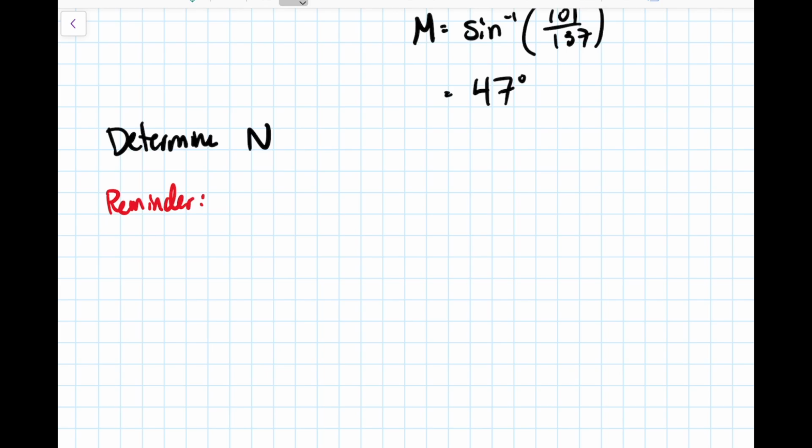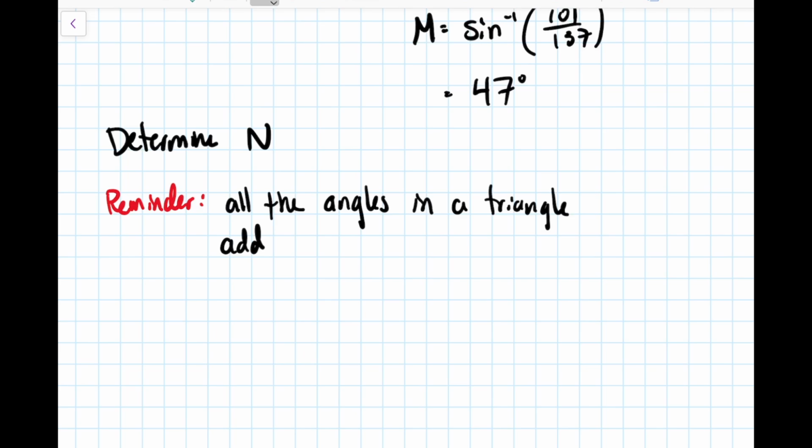Triangles have a very helpful property, and that is that all of the angles in a triangle always add up to the same number, specifically 180. Every shape kind of has that property, but it'll be a different number for every other shape. Rectangles, octagons, whatever, they all have their own thing that they add up to. But we work with triangles most, and so we need to know that triangles add up to 180 degrees.